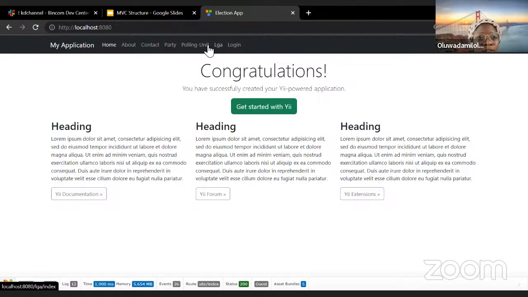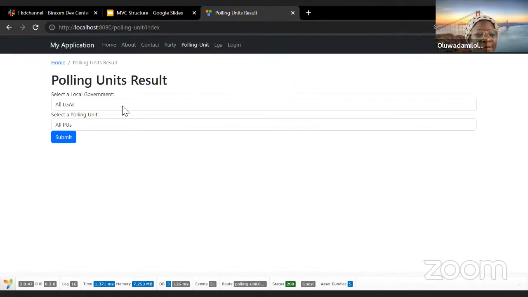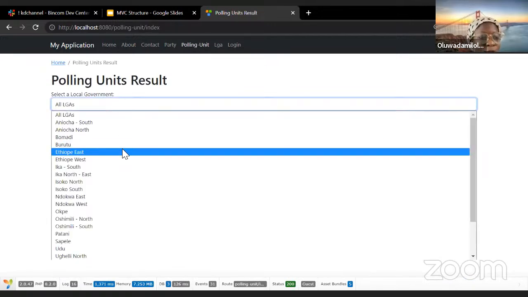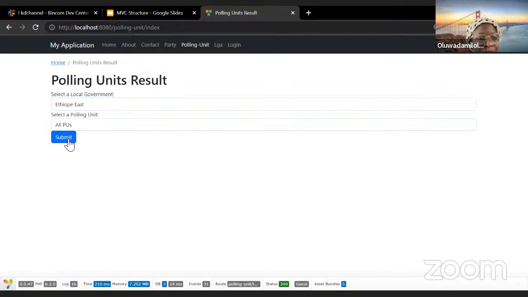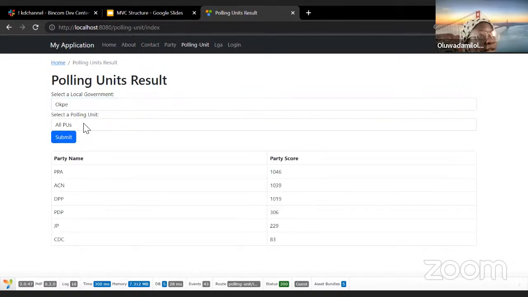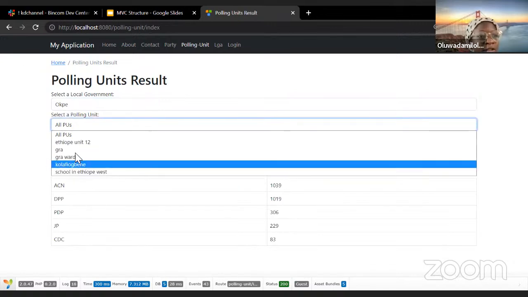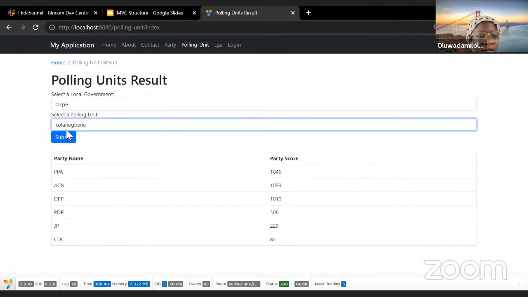Okay, so this is for the polling units. If I select the local government now and I submit, okay, let me select another one. And I submit, if I check, you see I have different polling units here.